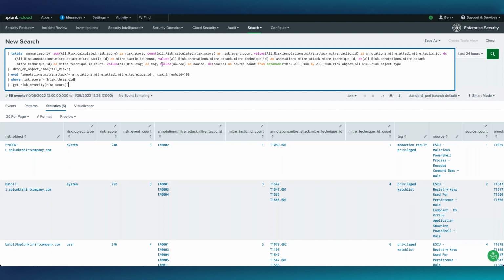Just grab a bunch of things from the risk data model by the risk object type, and set a threshold of 100 points. So if you want to tune that and you're getting too many or too few, you could do a very granular, big whacking change over here and change the threshold from 100 points. But really, when you build the risk strategy, you want to be building it from a goal of: if anything hits 100 points, I want to be told about it. I want a notification about it. I want an alert. And that's really where you want to start from.